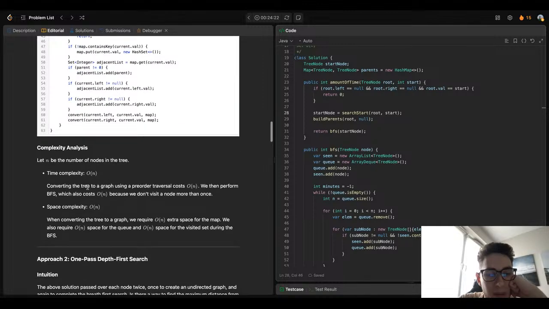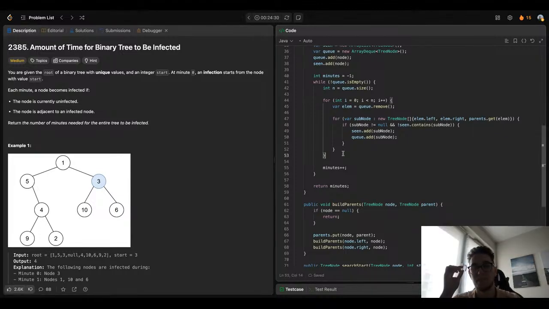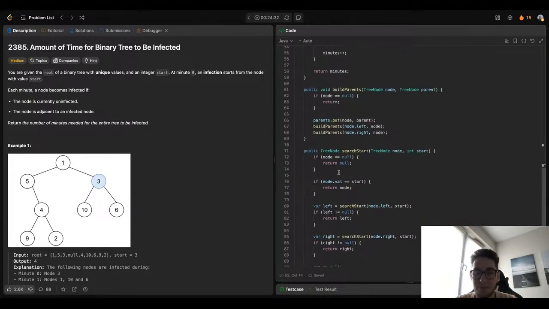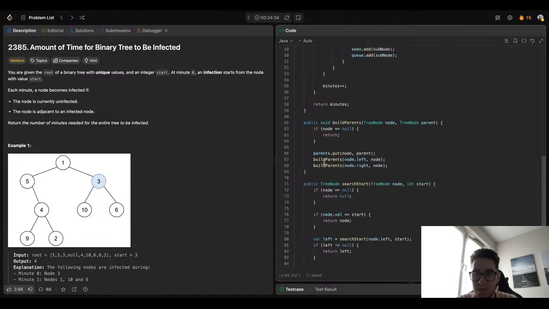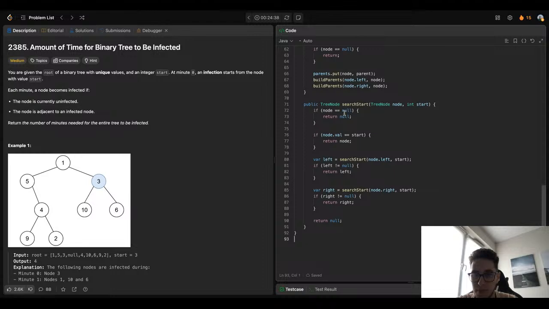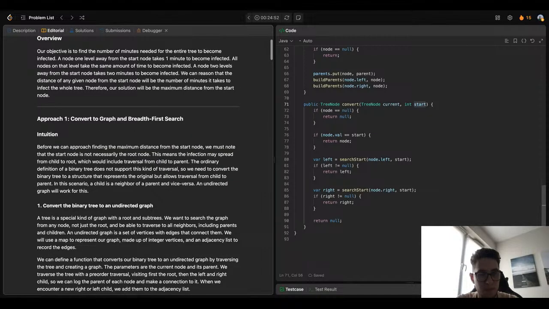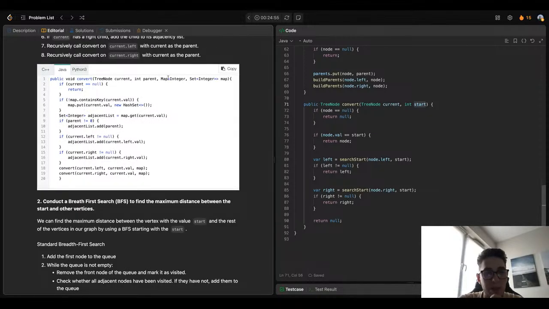At least time complexity and space complexity, I defined it right. Okay, we'll try to replace the search start with the convert. So I need some current. One more time, current, parent.